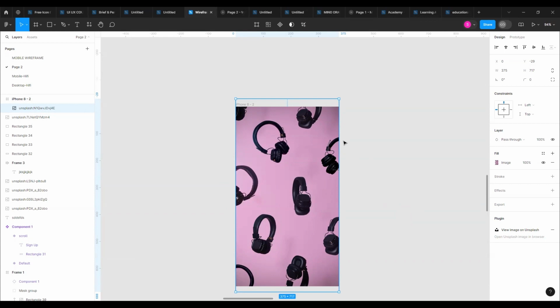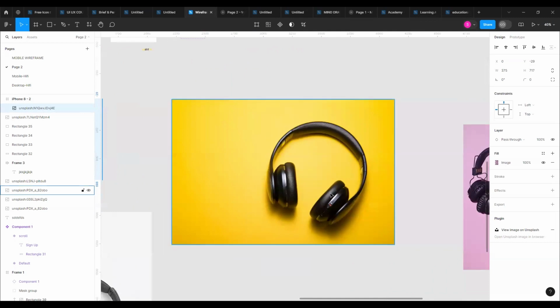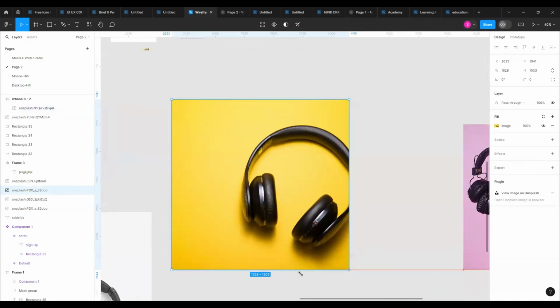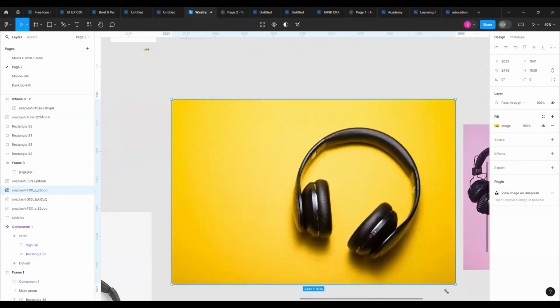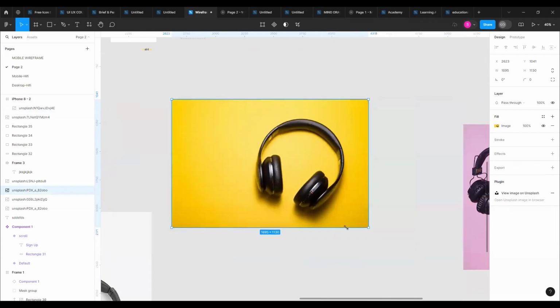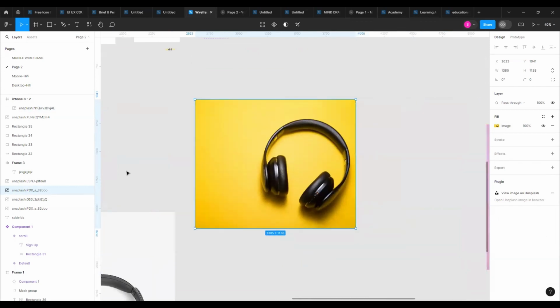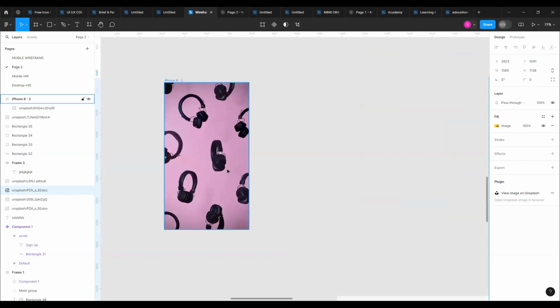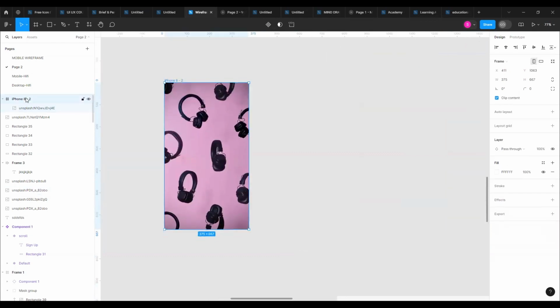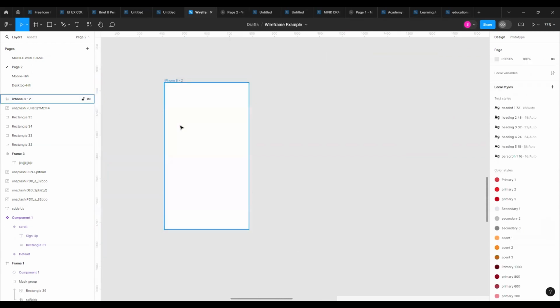If you see, I was dragging the image. If I am dragging this image, I can change its shape. But if I hold shift, then it will change equally. So you keep in mind how you want to change its shape. Here I did not press and hold shift because I want it to fit in this image. Now you see in this frame, I have this image. For example, I am deleting this image.